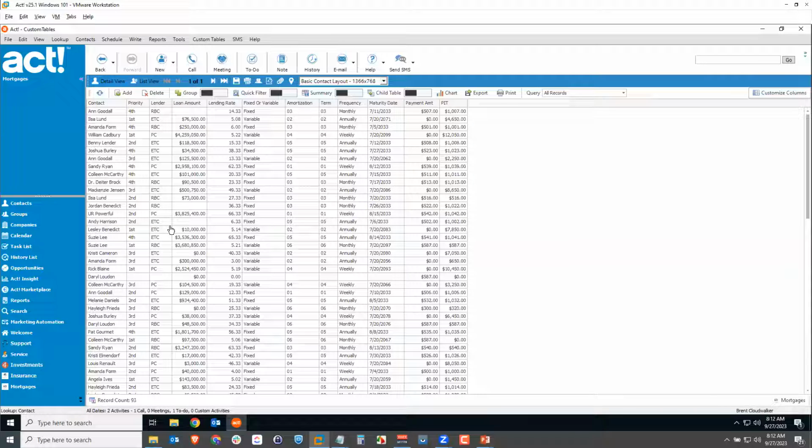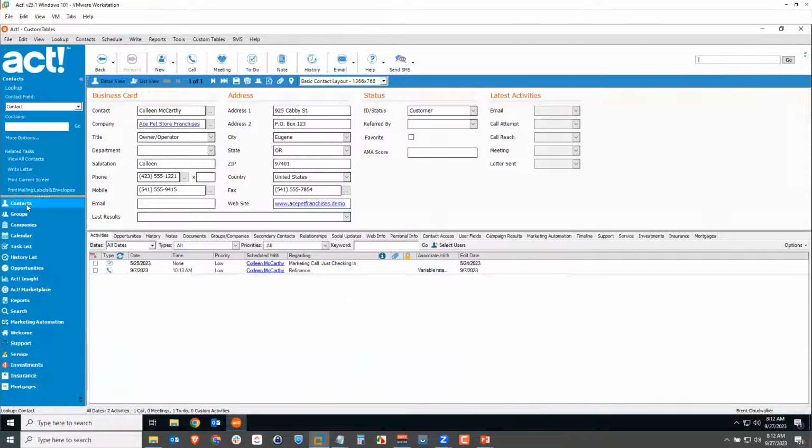And not only that, but it connects to your other tables in ACT. So I'm bringing over my contact table from ACT to show which of my contacts has which mortgage record on hand here. Not only that, I can go directly to my contacts area in ACT, and you can see how you can tie these new custom tables into the detailed view of a contact record.